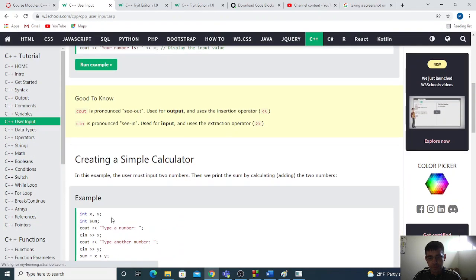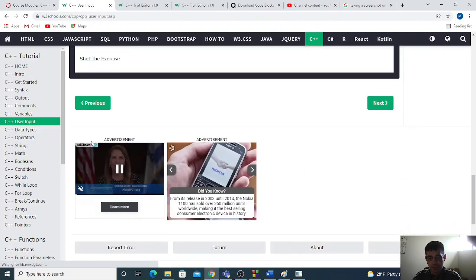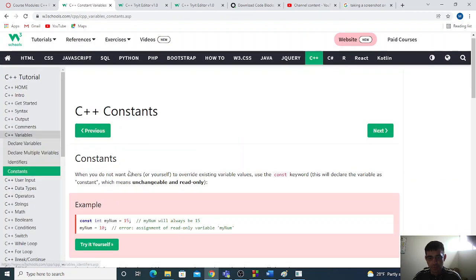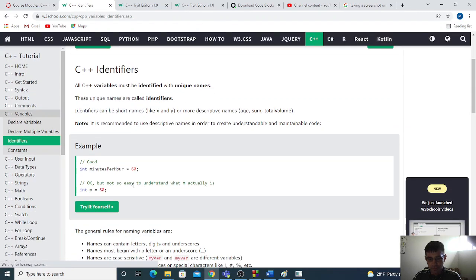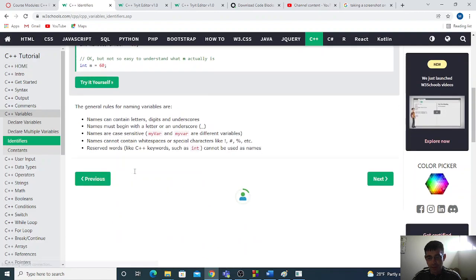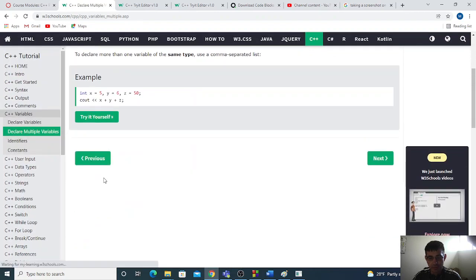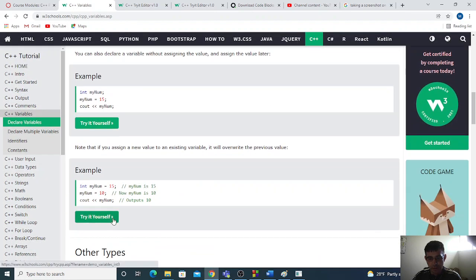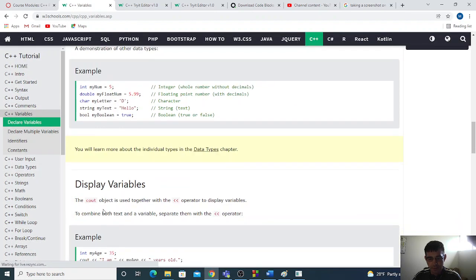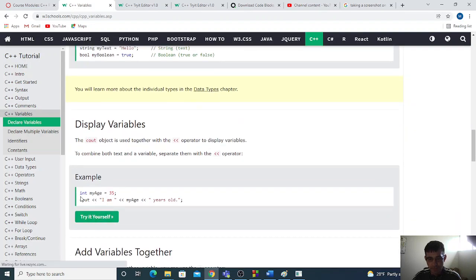Okay, so that is variables. Now, here is what we want to do. We want to take the minutes per hour. I saw that earlier and I thought it would be a good idea for this. Here it is, right here.